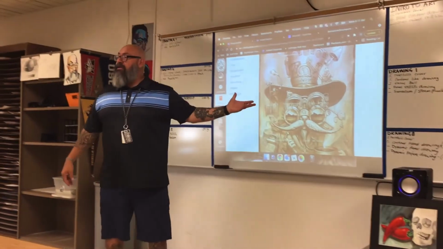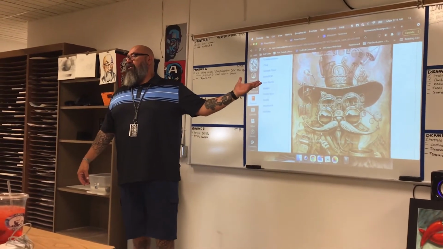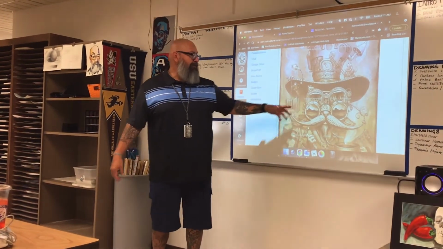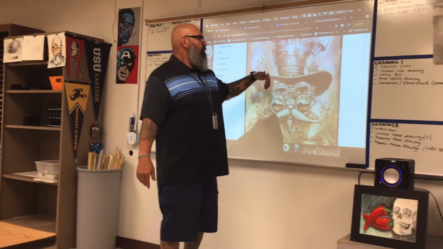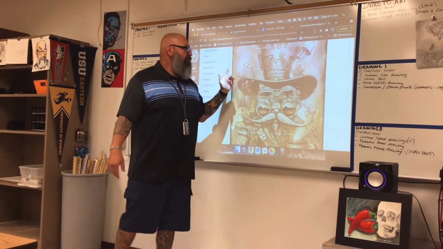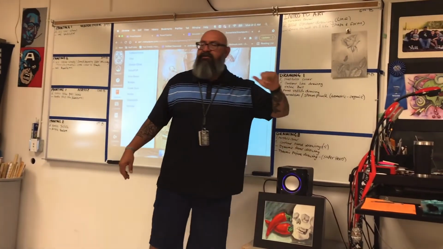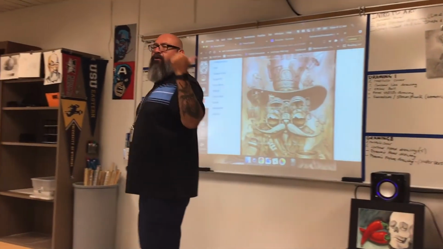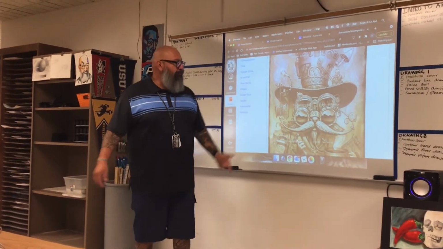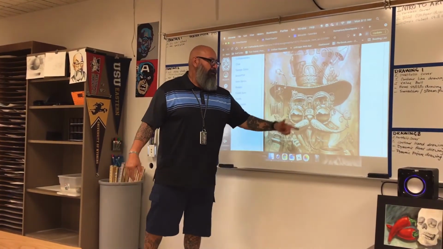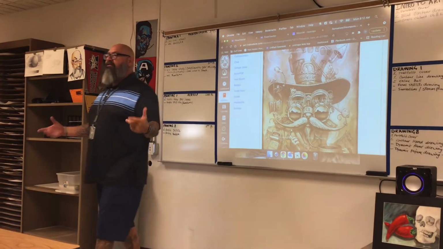And even with the surrealism, it can go into that type of thing. It doesn't even have to be the steampunk, but the steampunk has a lot of hard geometric shapes in it, versus the other one, which could be a lot more organic. And that was one of the main focuses, you guys, in this project: we're working with geometric and organic shapes, still focusing on the shading aspect, still focusing on if it's supposed to look like a top hat, that it looks like one, but it still could be exaggerated.